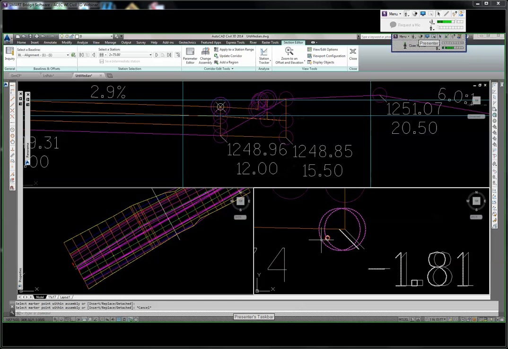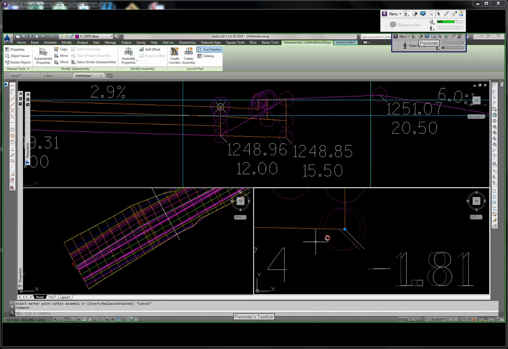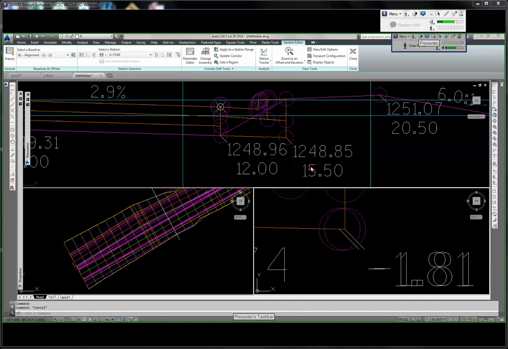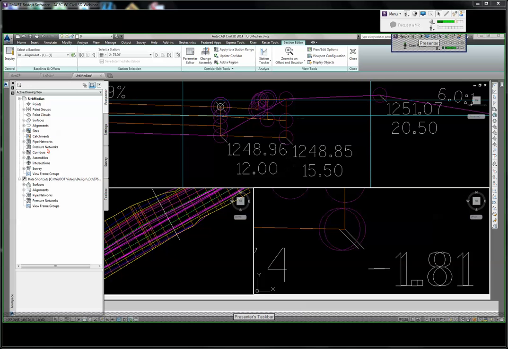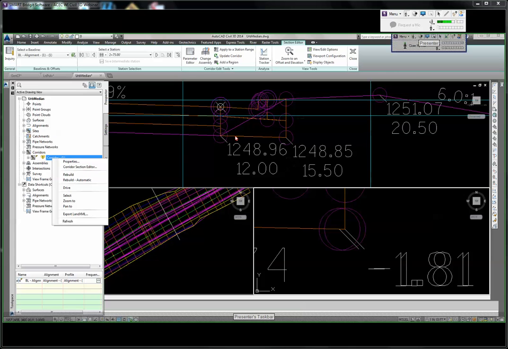1/10 of a foot over. Now it's very, very close, but there's enough separation. Hopefully you can see that. Now, with it still offset too far, I'm using air quotes there for that, I'm going to go up and rebuild my corridor. Because I gave it the code that's already employed for this and that I've already identified my surface with, I'm going to go into my corridor and rebuild, and you'll see that the surface rebuilds itself.